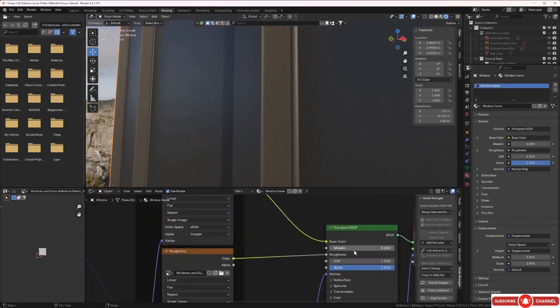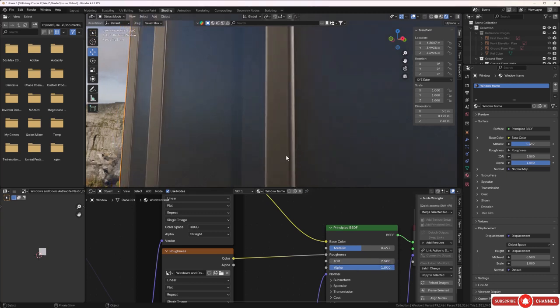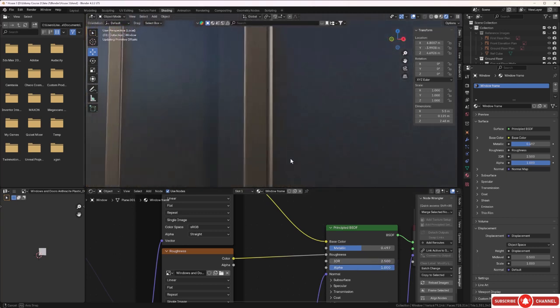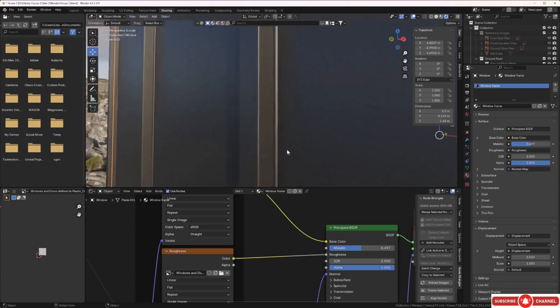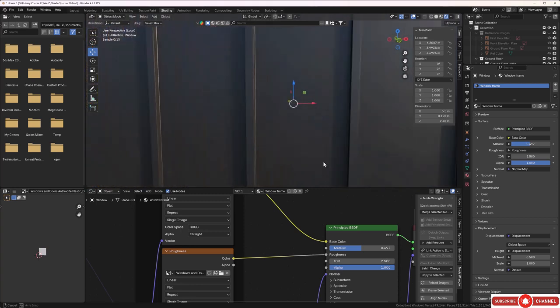And let's add a little bit of metallic to this material, just to give it a little bit more going on. Maybe about half on the metallic. And there we go. And let's also put a little bit more reflection, so actually tweak the IOR to about 2.5. And there we go, now we've got a little bit more going on in that material, it's a little more interesting. So that's cool, that's our window frame material.